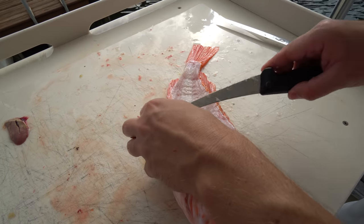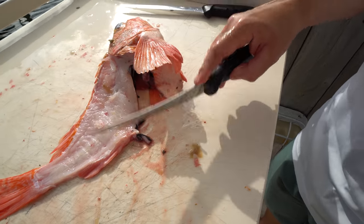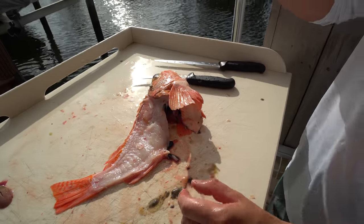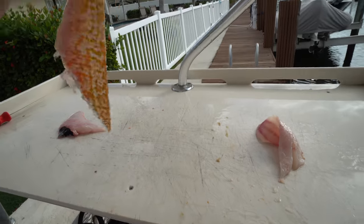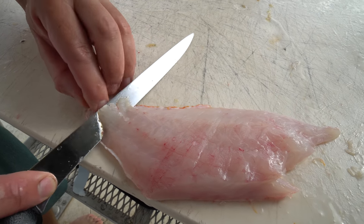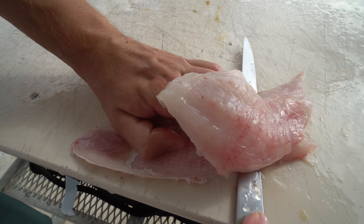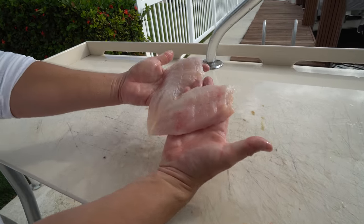Okay, so let's check his belly and see if there's anything inside. Let's get in all these guts. Belly looks pretty empty to me. They probably regurgitate a lot of stuff on their way up too. Very easy to skin. There's one fillet. Let's trim this black belly right here. Skin this up. And there you go. There are our rosie fillets right there.